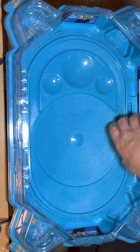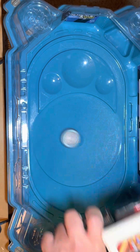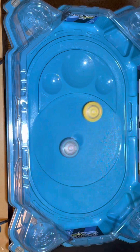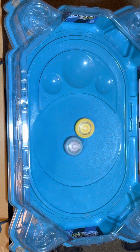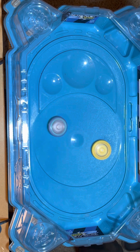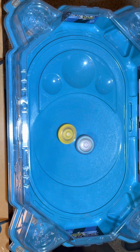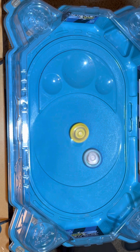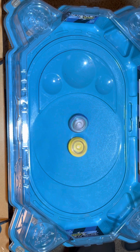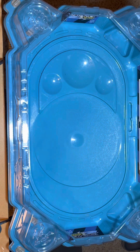3, 2, 1. So much scraping. 3, 2, 1. Both bays are throwing out good hits. Unicrest is wavering while Orpheus is just standing there. Orpheus with a second win. All right. One last round just to see if we get a burst. All right. 3, 2, 1.